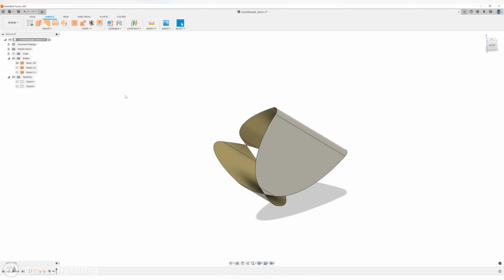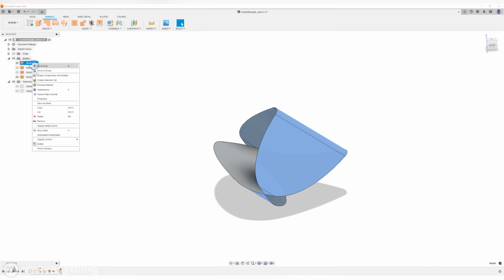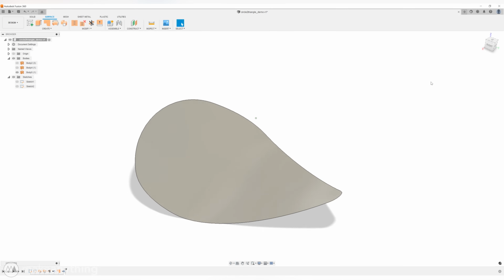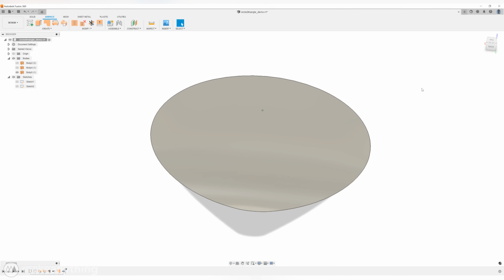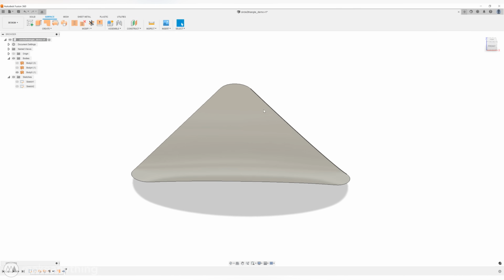So to isolate that curve, we're going to use the Patch tool and just highlight the edges that make up that loop. That forms a new surface, and once again, we can remove the previous surface. We're left with this potato chip shape, and if we view it from our two specific angles, we can already see that it's transforming from a circle to a triangle.